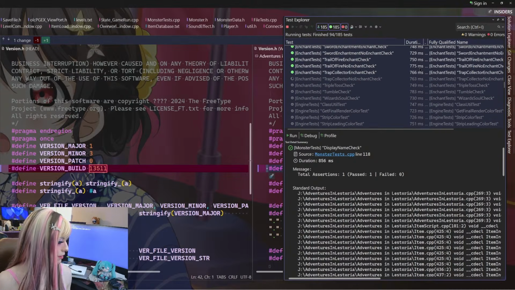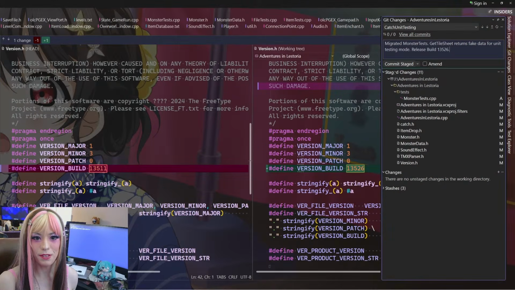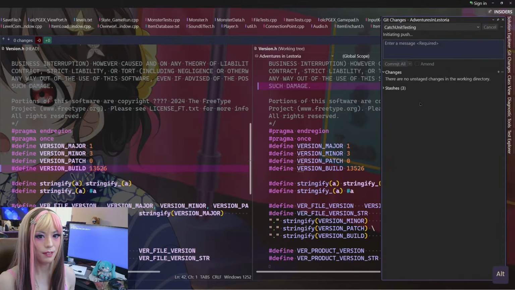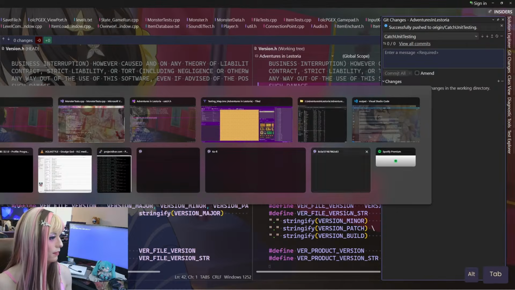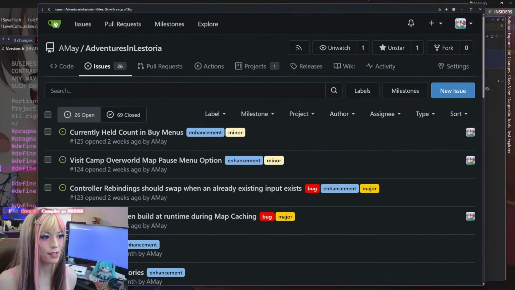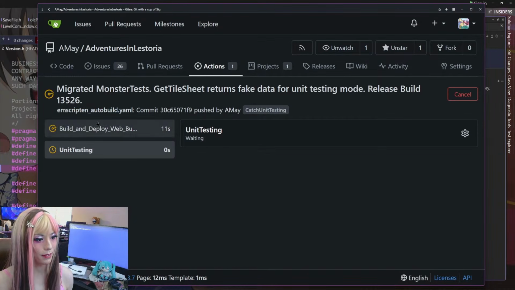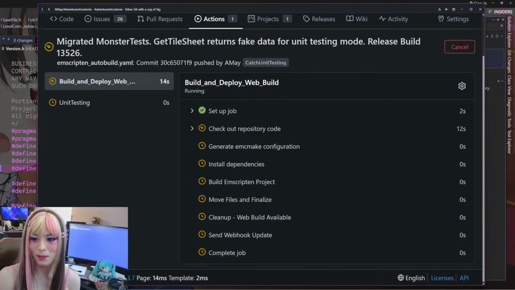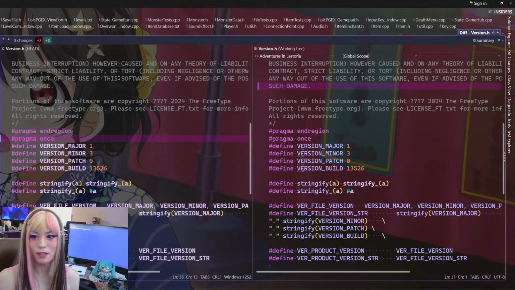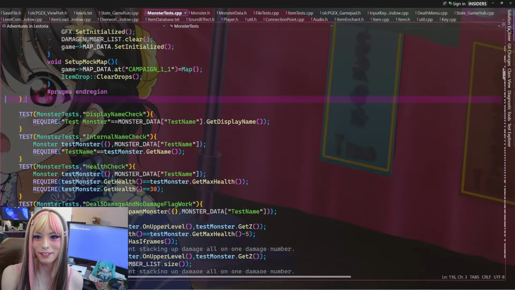Okay. And then I think we can just go for it. I don't expect any of these to fail, so I'm just gonna push it. Commit and push. And then let that do its thing. And then we can get started on implementing the final unit testing source file. So we're going to have our actions run the unit tests. So it will run it itself on Linux as well and make sure it can build an unscripted build as well. So we'll know for sure if all of our code is still in good shape as we work on the next file. Compiler go brr.